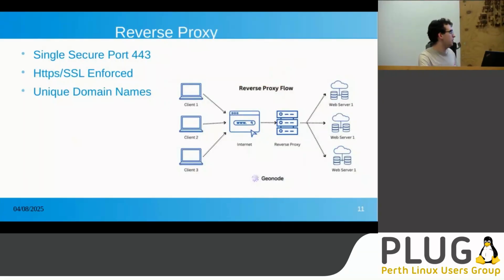So, reverse proxies. A reverse proxy lets us publicly expose web applications on port 443 instead of port 80, which is HTTP, which isn't as secure. As we see here, in this example they've used different web servers running on different machines, but I have my Nginx reverse proxying applications on the same machine, as well as applications on other VMs that I'm running. I have mine set up with a wildcard certificate, which gives me valid SSL certificates on local DNS. That's really good and took me quite a long time, weirdly, to set up, but I finally worked it out a while ago, and it's been working well since then.